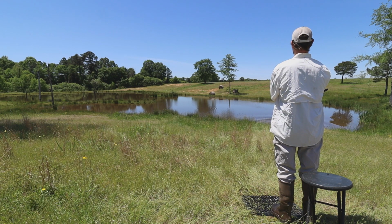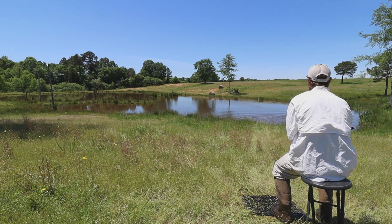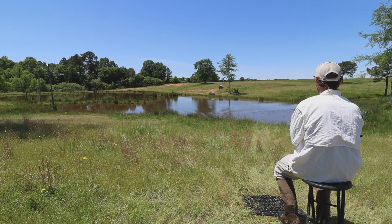Right now, if this was a master test, it'd be tough. Yeah, this would be a good master test. You know, get rid of that one blind. That one blind's in the muck. The one down on the corner of the pond? Yeah, that'd be a good qualifying blind though. Get a land blind and a qualifying blind like that. Mm-hmm.